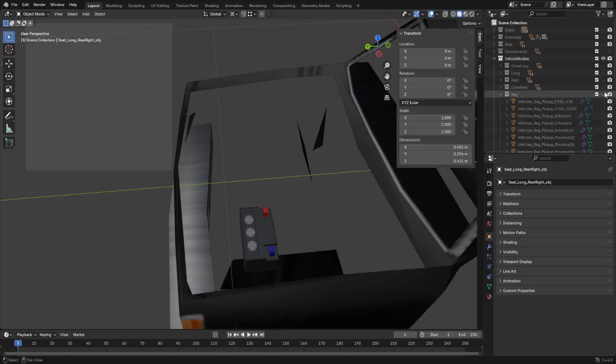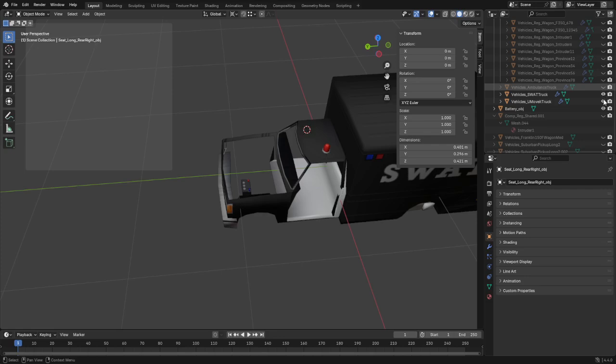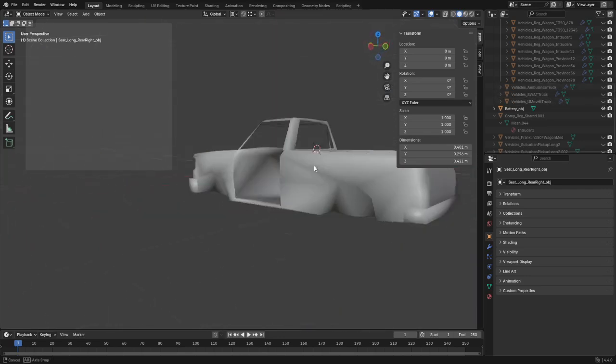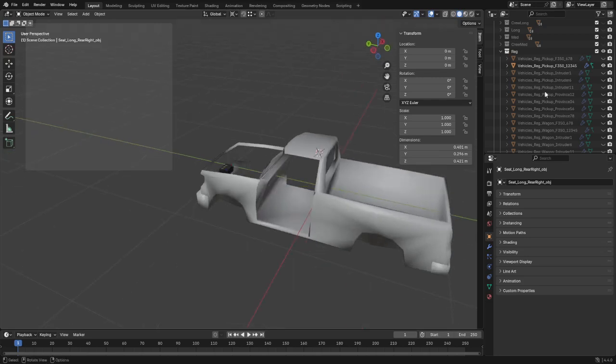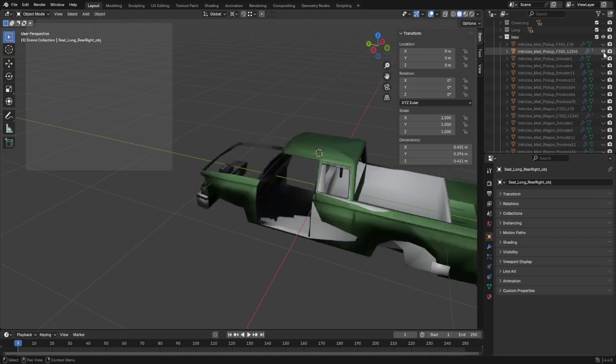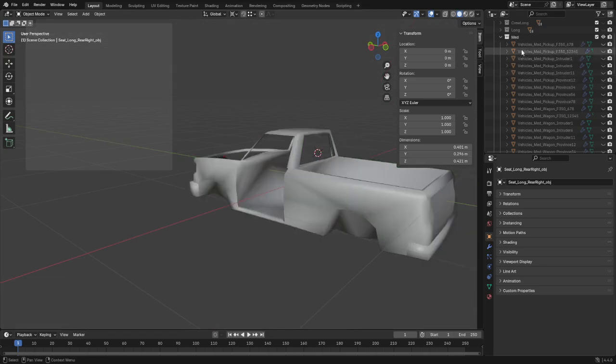So those bodies should go to... That is our two-door regular pickup, and that has the rear window placed here. If we go to a medium pickup and hide all that and enable, yeah, that has the rear windows in a slightly different position.